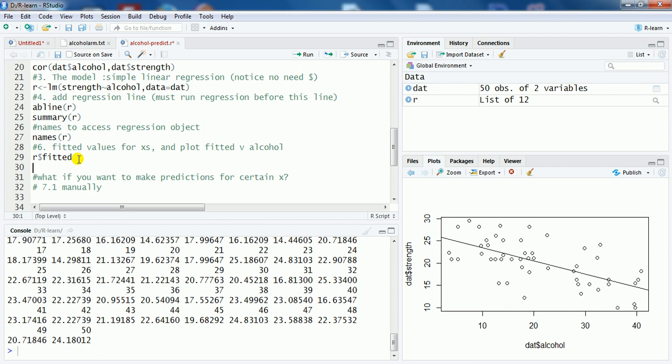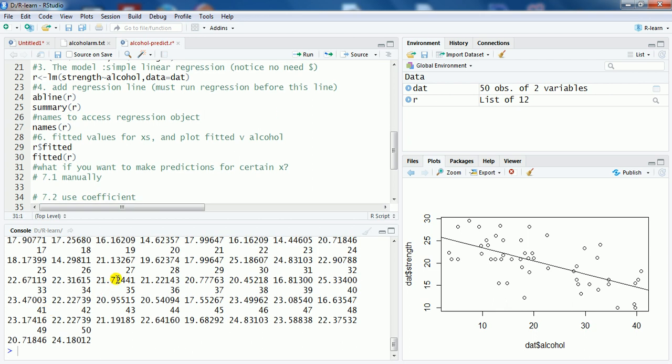Or we can do it this way: fitted followed by, in brackets, name of the regression object. It does the same thing. So each of these numbers represents a fitted value corresponding to a value of x in the data set. If I wanted to make it more meaningful, I can just look at this using a plot. So plot, why don't I just plot this fitted against the actual alcohol?